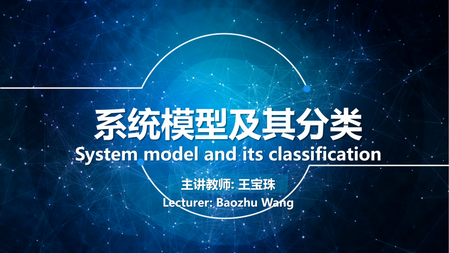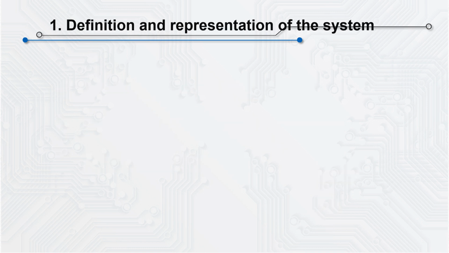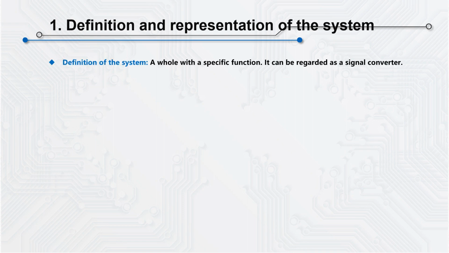Hello everyone! In this lesson, we will continue to study the basic knowledge module. Today, we will study system model and its classification. The main content includes the definition and representation of system, basic unit used to describe system, and the classification of system. First, let's review the definition of system.